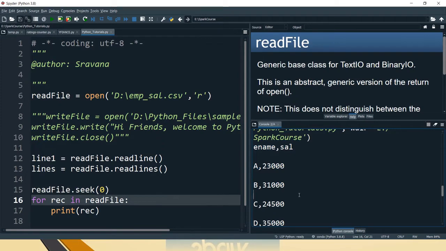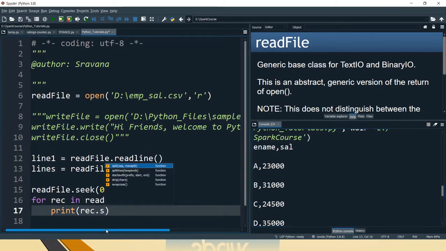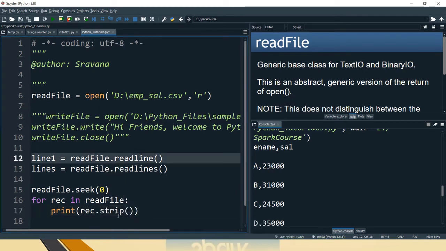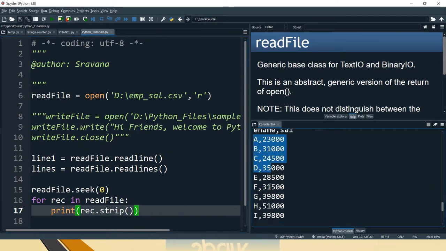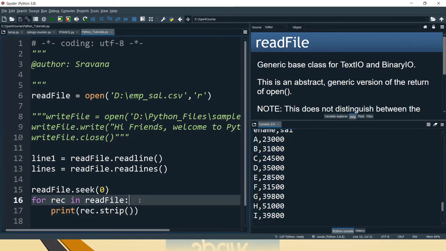That is because when you read a file from Windows, one extra line will be added, which means a new line character will be added. To remove that, you can use a trim kind of function, strip. It also has rstrip, which ignores the right side alone, and lstrip for ignoring the left side spaces alone. You can give any character or space, or if you just give strip, it removes the extra spaces on both sides. Now when I run this, you can see the extra spaces are gone. This is how we work with this.